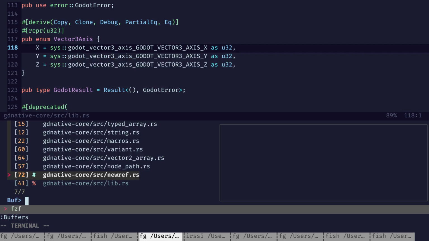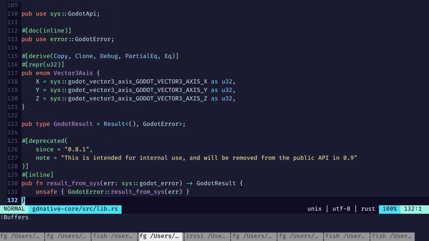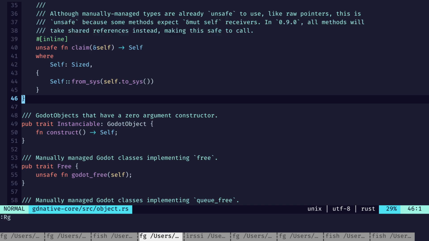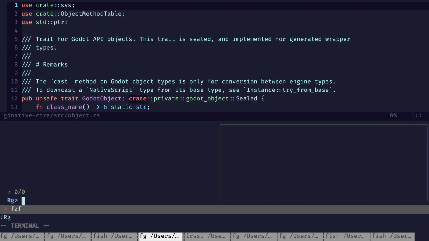Alright, so now we have this new ref trait. If you look at lib, I thought there was some place, actually, a marker there.